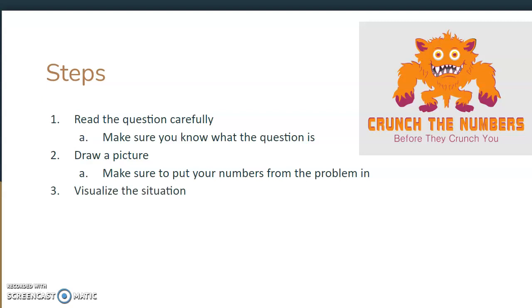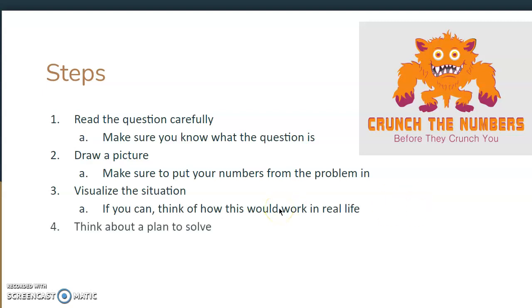So especially in science and like physics, when we can picture what would happen if we dropped a ball, we can think about, okay, I have a ball in my hand and I drop it. What would that feel like? Have I seen that before? And I can use my real life examples and experiences to help me understand the problem as well. So if you can, think about how this would work.